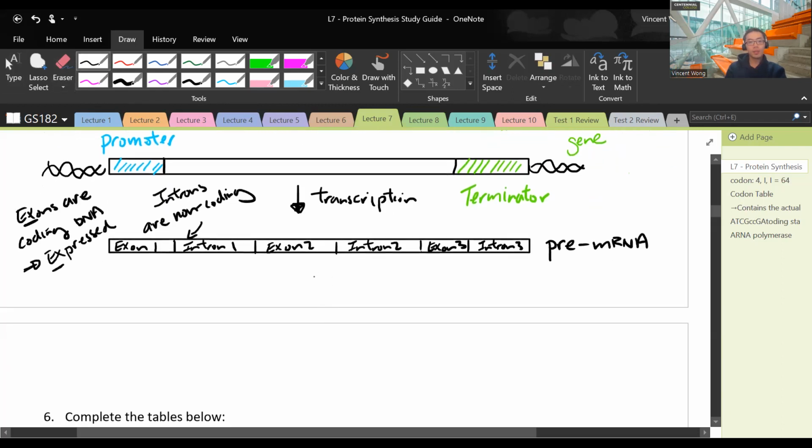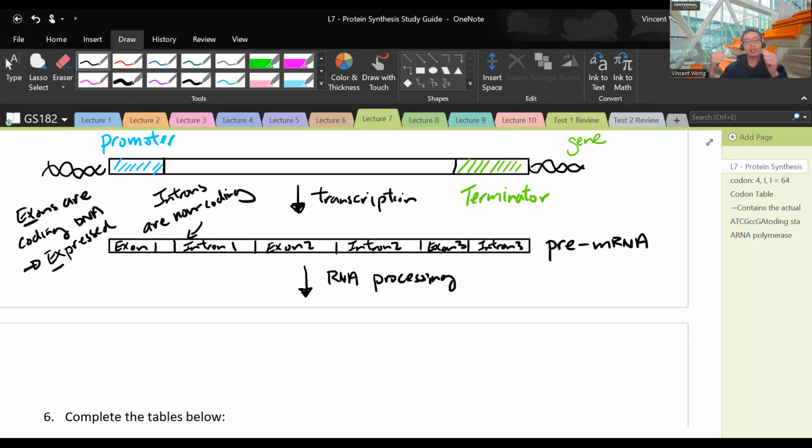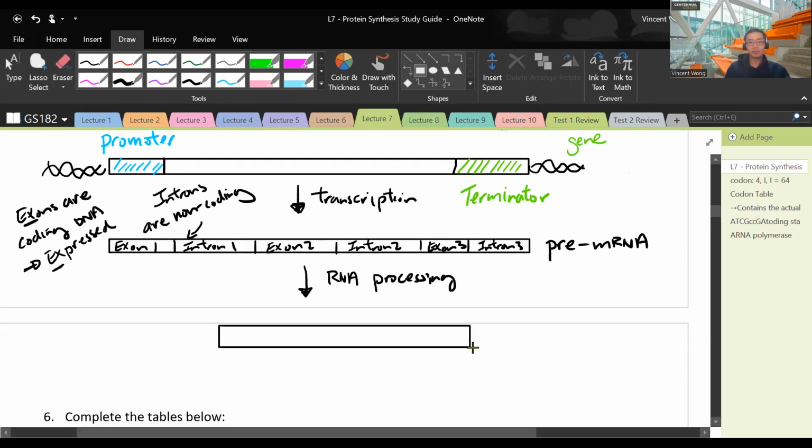Okay, we don't really use them for anything. So what we are going to do is RNA processing, right? Which will help remove the introns because they don't code for anything anyways. You remove the introns and you will stitch together the exons.